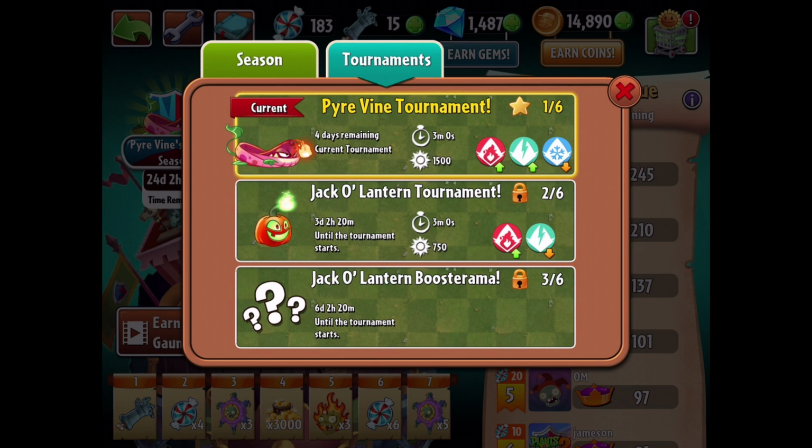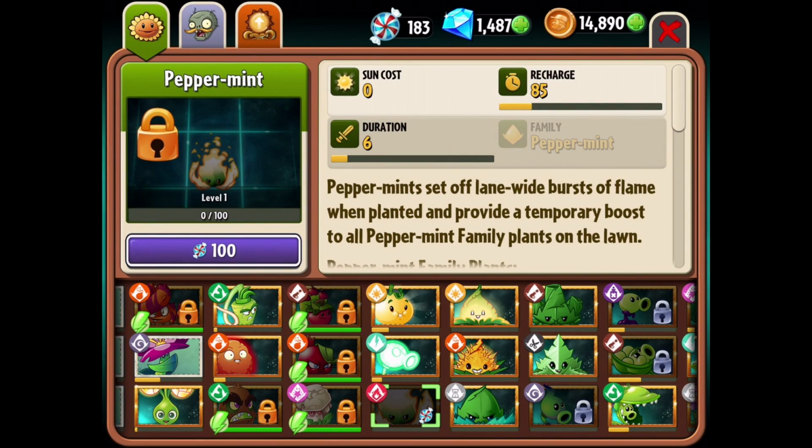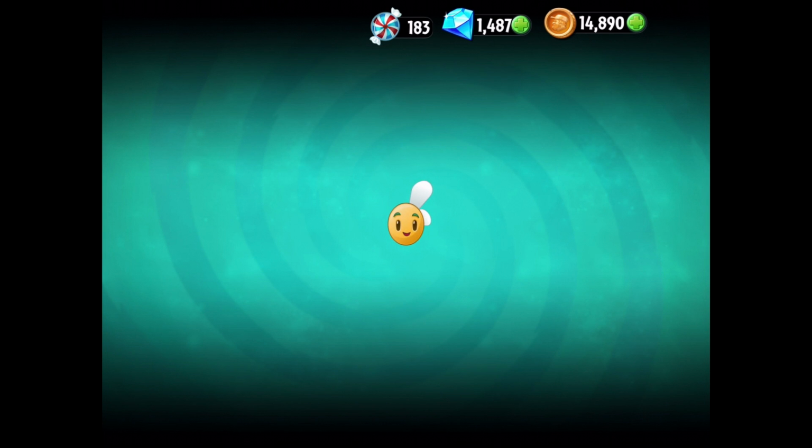And then soon enough we have like Jack-o'-lantern tournament, Jack-o'-lantern boosterama. Very exciting stuff for sure. Haven't tried Jack-o'-lantern in this game before. And you can see this guy right here. This is the mint of this season, the peppermint. Will be unlocking him at the end of today's episode, I think. So that'll be a lot of fun as well. But with that being said, I think we're gonna get started.